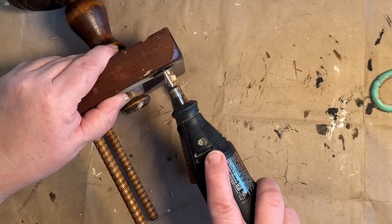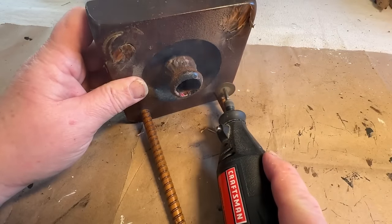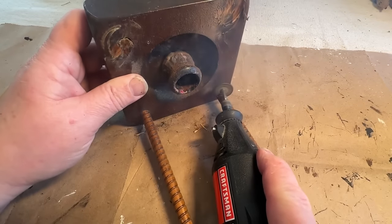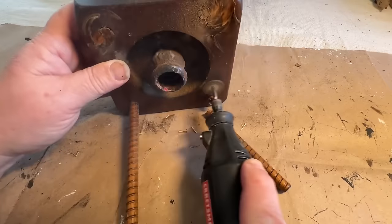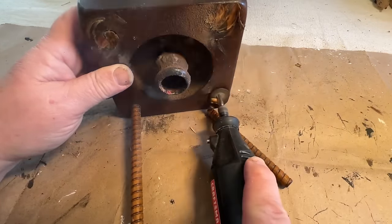So I got out my Dremel tool and I just put my little cutter on there and cut off my little dowels that I had in the top. I won't need those and I will set those aside and use them for something else. I'm sure I can find something to do with those. So I just cut those off. As you can see, it was quite the task getting those off.